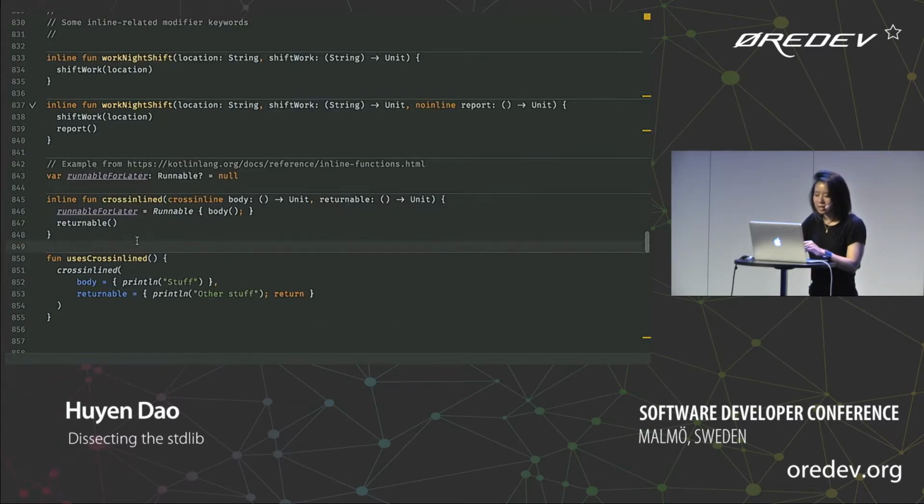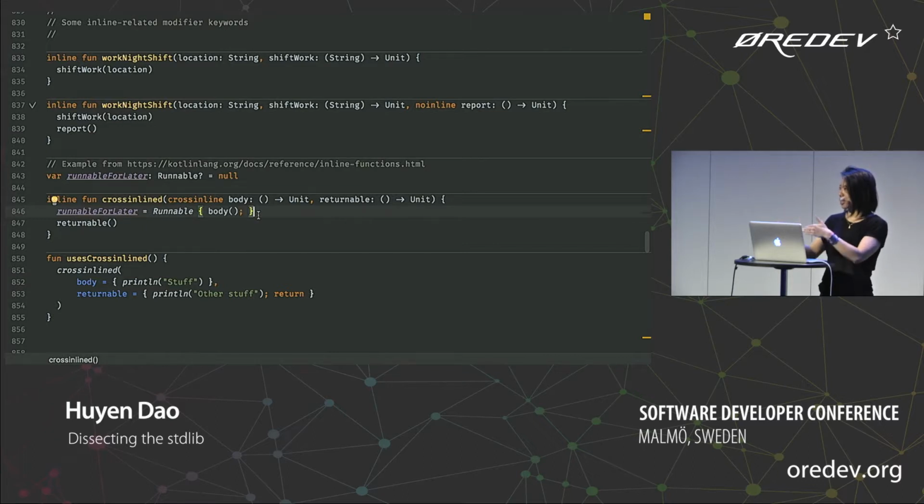So what happens is that's not always the case. There's sometimes when you have a higher order function like this one, and you're passing it a lambda, but you're actually putting that lambda inside of something that is explicitly getting called later. So like Runnable, right? We usually have Runnables to run things later. And in this case, I have this lambda that's going to get inlined into my Runnable.